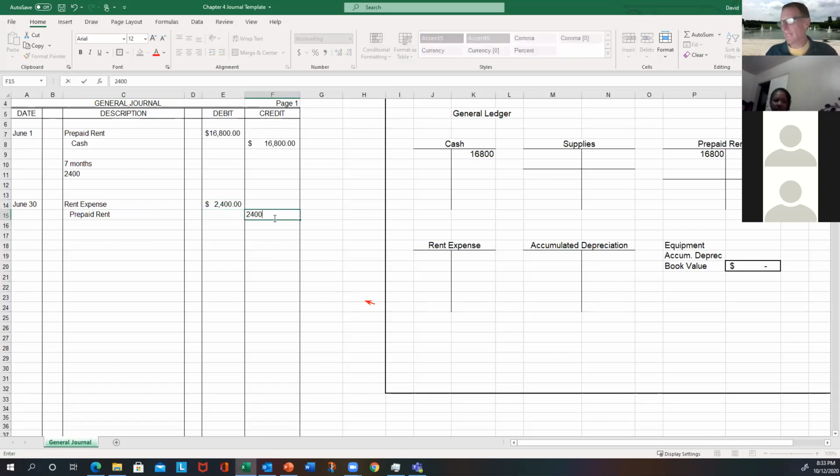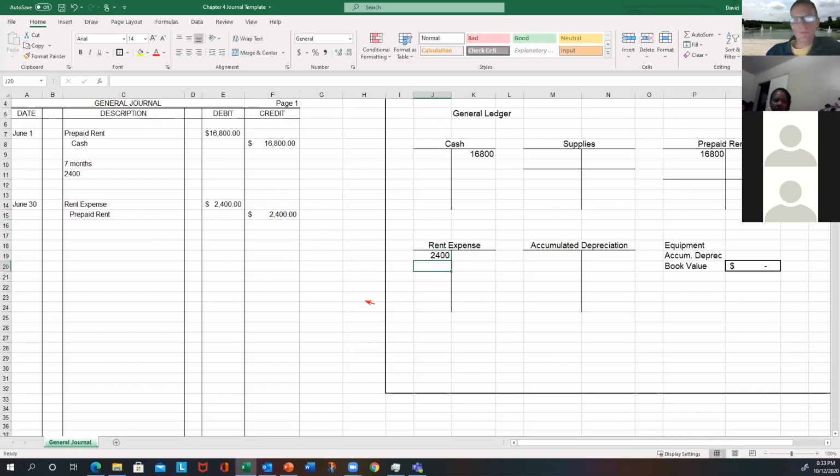Okay, and then we're going to do the exact same thing, and I'm going to go back into Connect and we'll do the exact same thing, but I just want to show you this in one screen. So we got the adjusting entry there. You would then post it to your ledger. You'd have $2,400 being credited to prepaid rent and $2,400 being debited to rent expense. So this is the big impact. They don't do all this in problem 1, but I'm just showing you this is what's happening here. Here's your rent expense, $2,400 being debited, and then there's the credit of $2,400 going to that account in prepaid rent, which again is an asset.